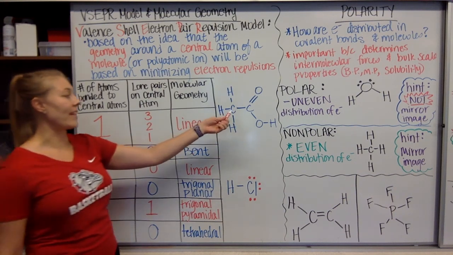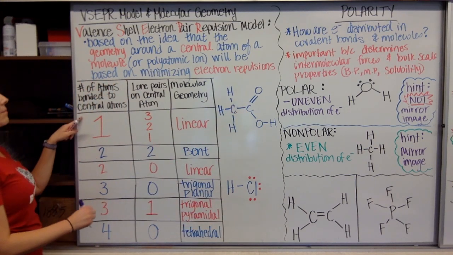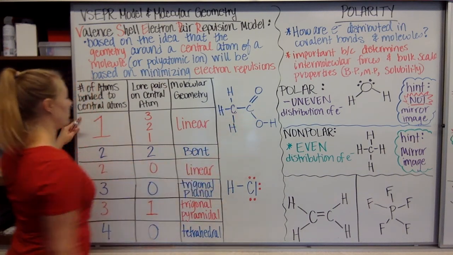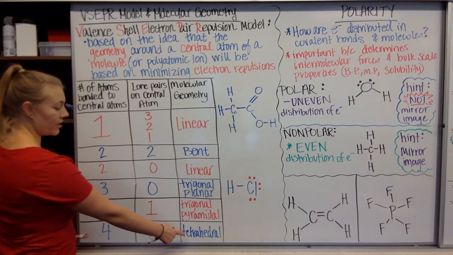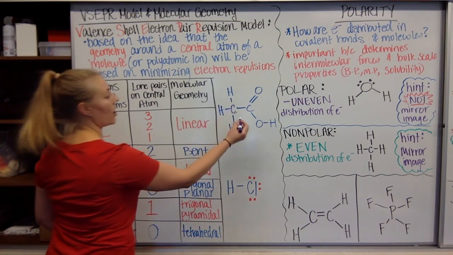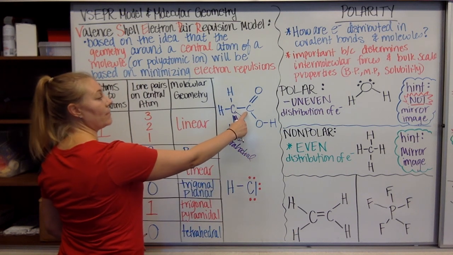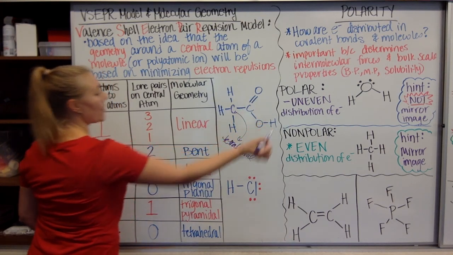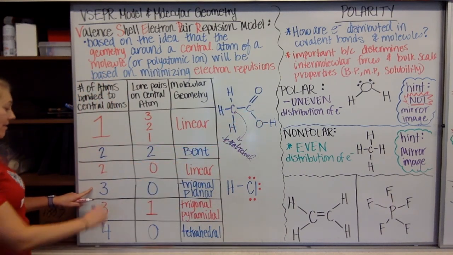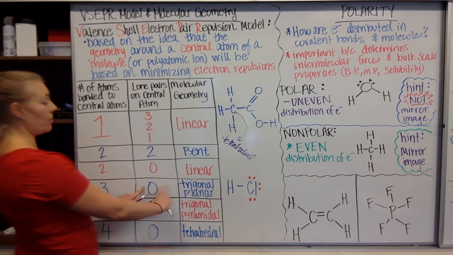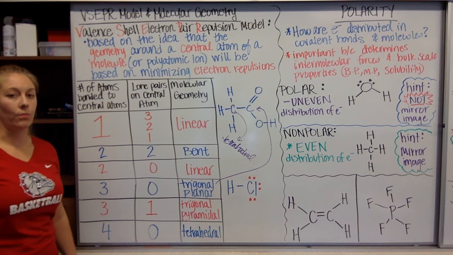So here's an example. We're going to pick a central atom, so I'm going to pick this carbon, and we need to figure out how many atoms are bonded to it. 1, 2, 3, 4. Okay, 4 atoms are bonded to it. Are there any lone pairs? There shouldn't be. No lone pairs. So this shape is tetrahedral around this carbon. So that carbon, the shape is tetrahedral. Around this carbon, I have 1, 2, 3 atoms bonded. So I come down to 3. Any lone pairs? No, I don't see any lone pairs. So 3 atoms bonded. No lone pairs. This is trigonal planar. So that carbon right there is trigonal planar.